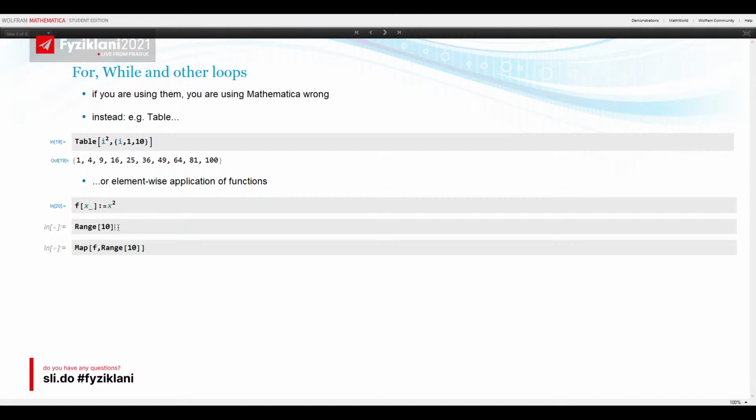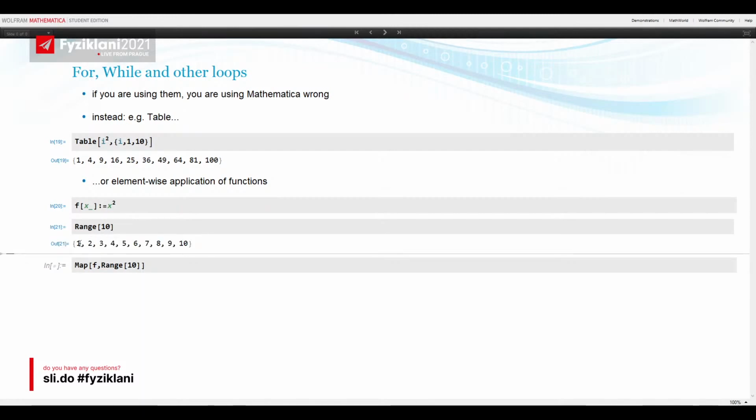Here I remind you that this command gives the numbers from 1 to 10, and so if I use this command, which virtually says to use the function f on every element of Range 10, it will once more give the squares. Obviously this might look not that efficient, and you might think of more straightforward ways to do this, but you need to remember that you can use any function here, not just this simple squaring function.